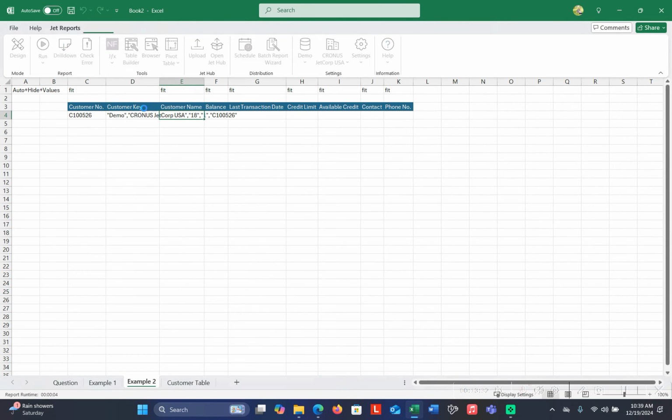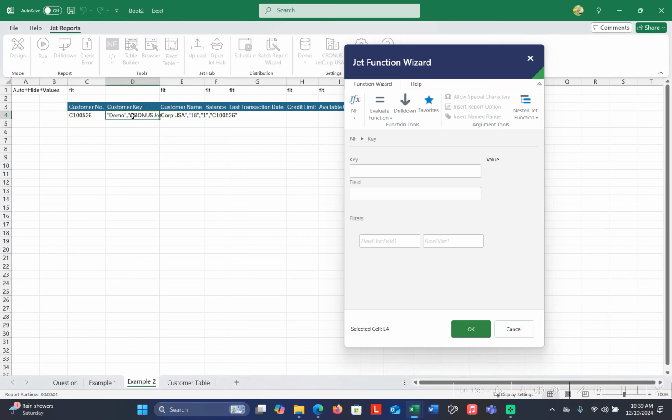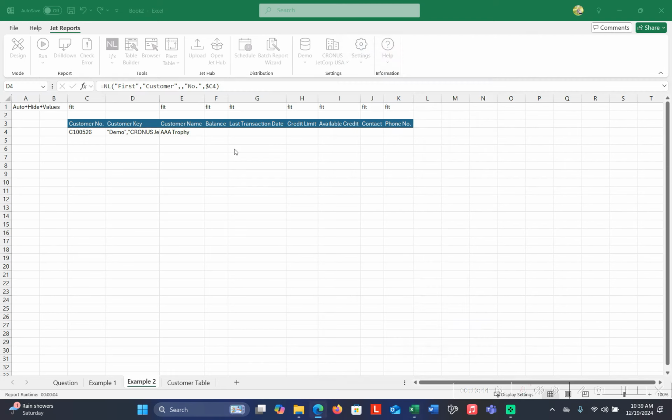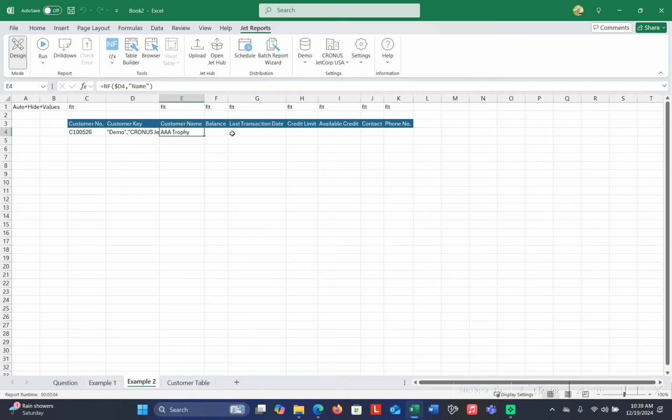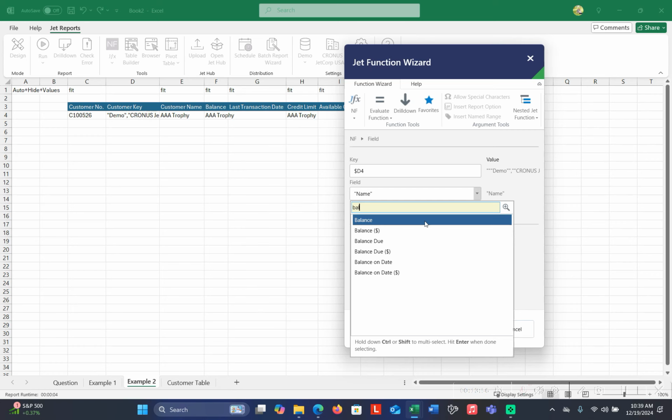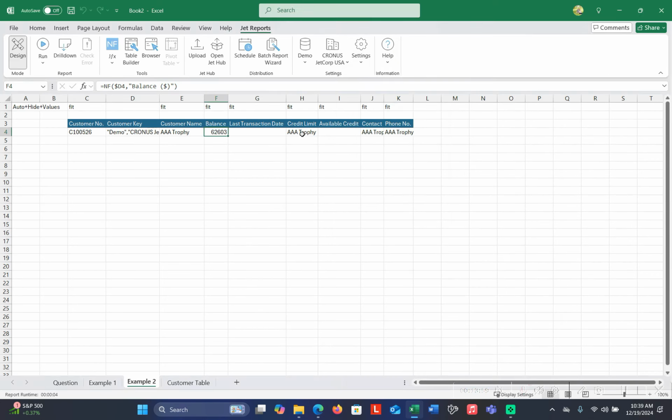But this allows me to use my NF function that simply says, hey, where is the address of that? And what field do I want to bring back? Name. Now I've got the NF. I can copy, paste everywhere where I was doing the previous ones, and I just modify this way. This report will be far more efficient built this way than the other way, because it doesn't have to research the customer table every time. It knows which record it specifically is trying to pull back.